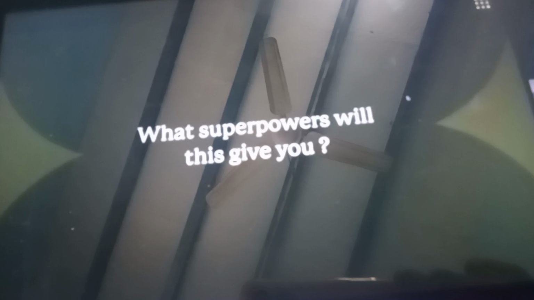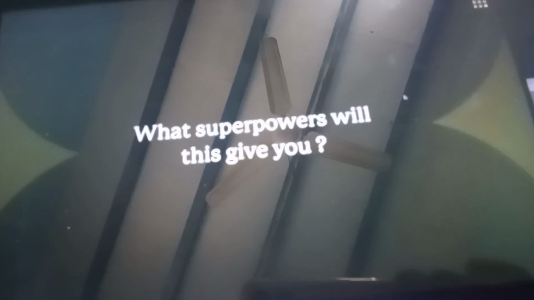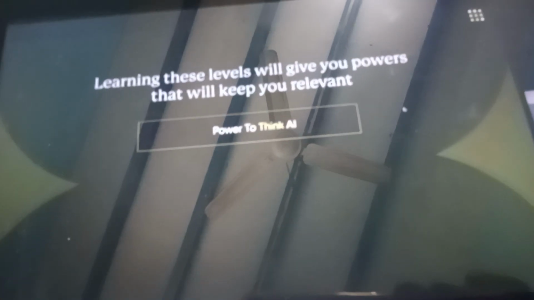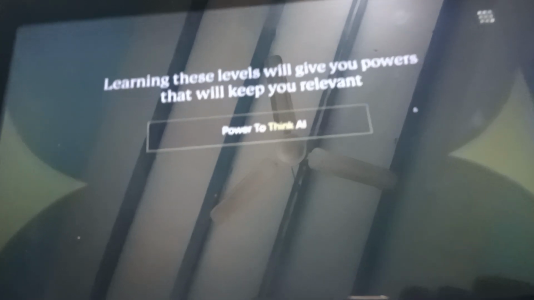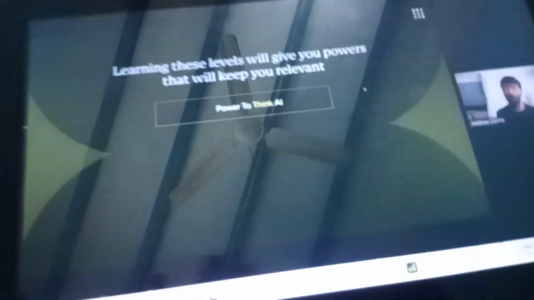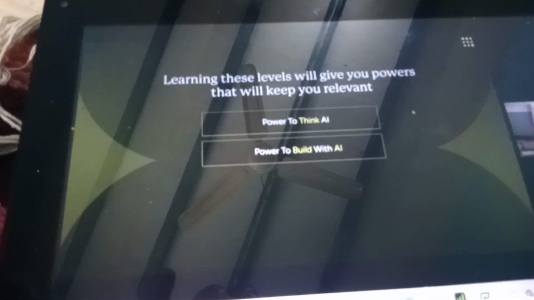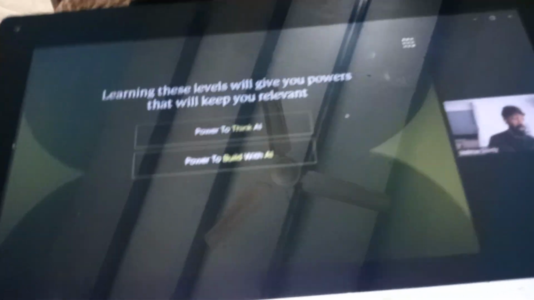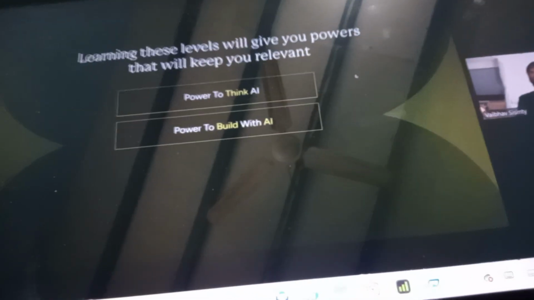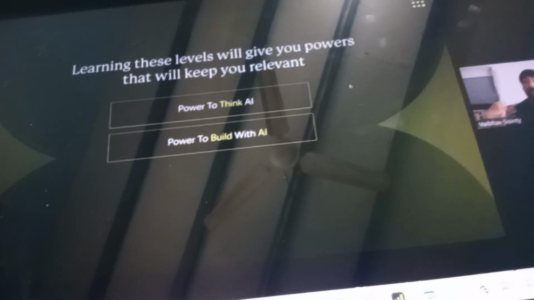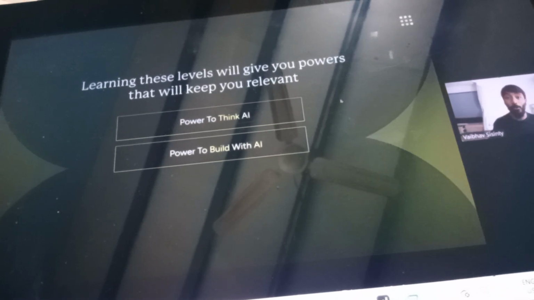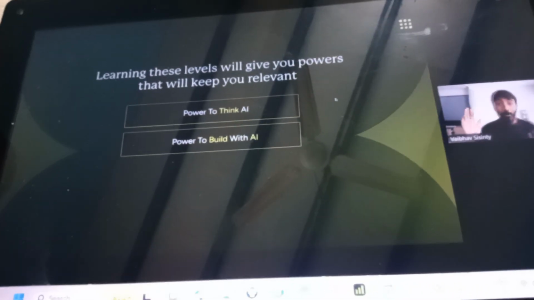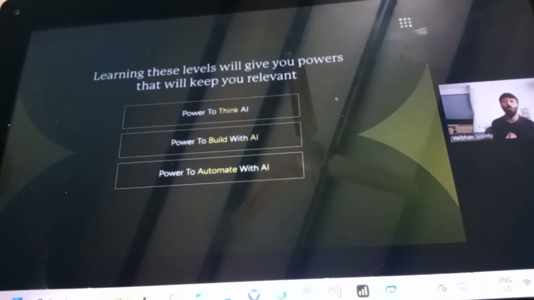And when you do that, it will give you some incredible superpowers. One, you get the superpower to think AI. You can think AI first. Every problem that you look at, you'll be like, I can solve this problem using AI. And that is what I want you guys to do. Next, you'll have the power to build with AI. Because using AI, you can build AI agents, you can build tools without writing code as well, if you don't know how to write code. And that is the power. Guys, I don't know how to write code, and I've got here so far. So can you. Right?